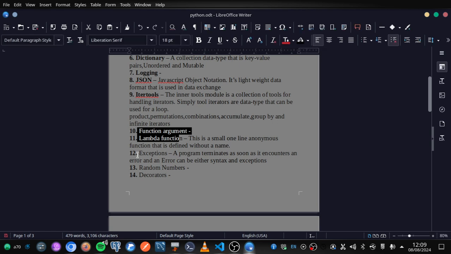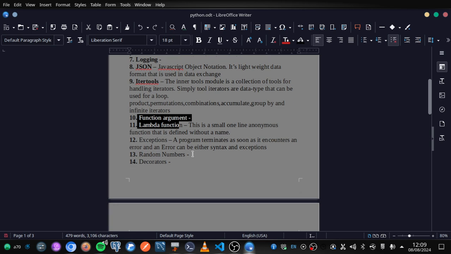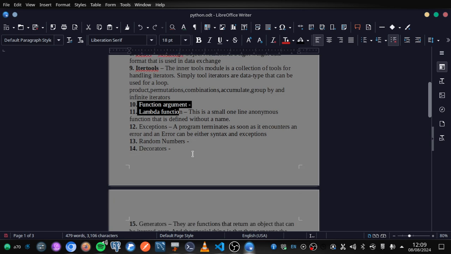So an exception is a program that terminates an activity or an event whenever there is an error, such as an error in the syntax of the code. Then we're going to discuss the random module, how to generate random numbers, and different ways of generating random numbers.